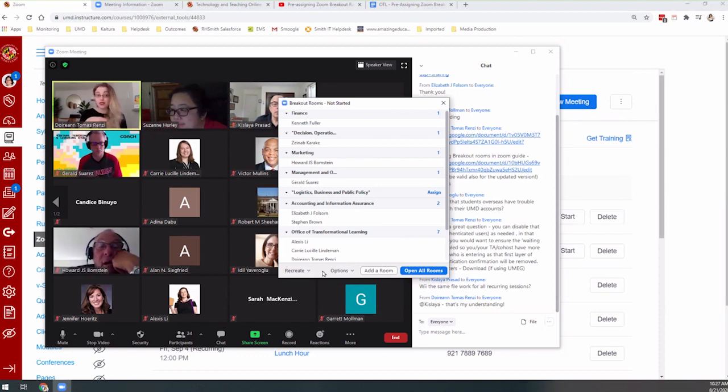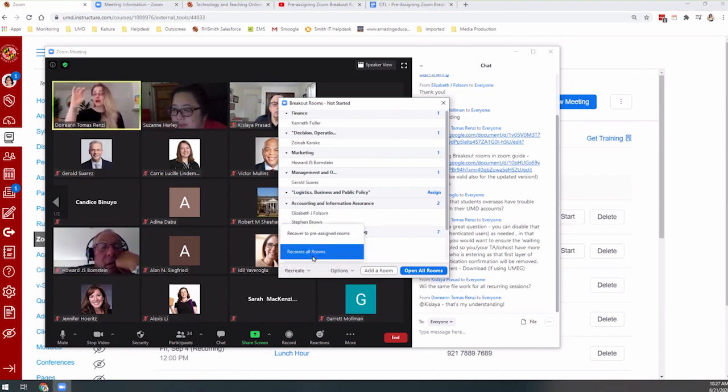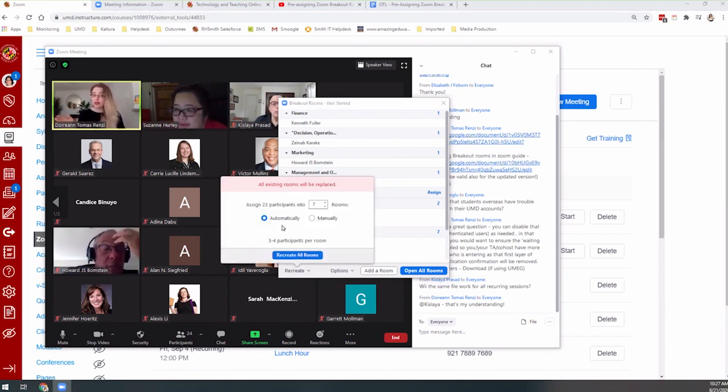So Suzanne just showed you what it looks like. If you were just going to do it randomly, you would hit breakout rooms, and then it'll automatically suggest a number of rooms. Yeah, right here, you can see that on the screen. We're showing you what the pre-assignment would look like, but this is what you would do if you just wanted to create breakout rooms with a certain amount of students in each one. Just to give you that context, this is the demo for pre-assigning.